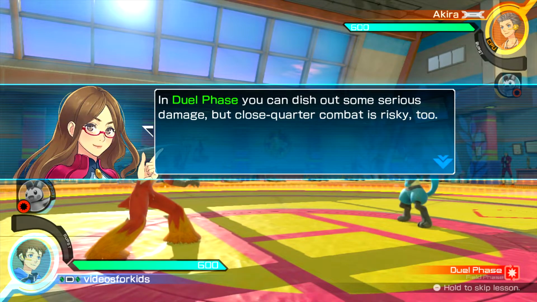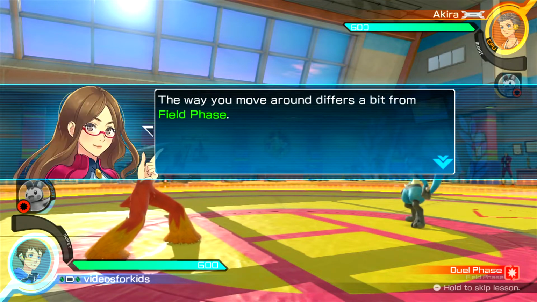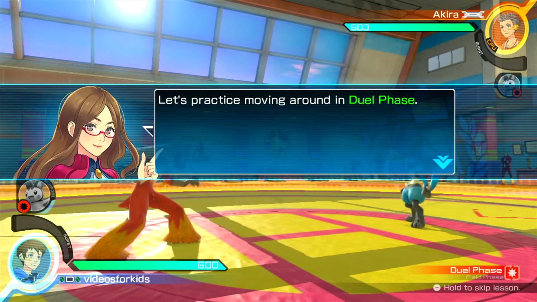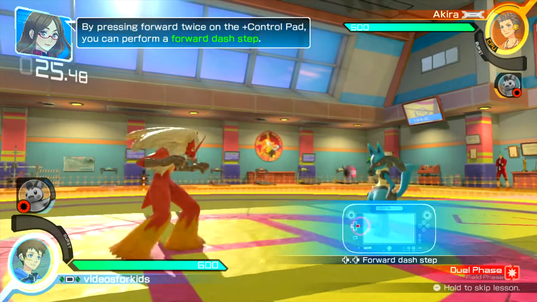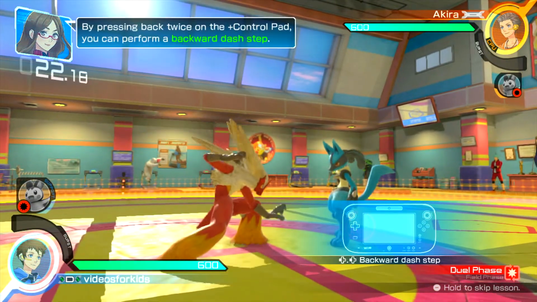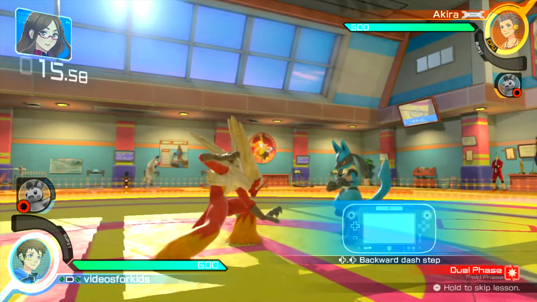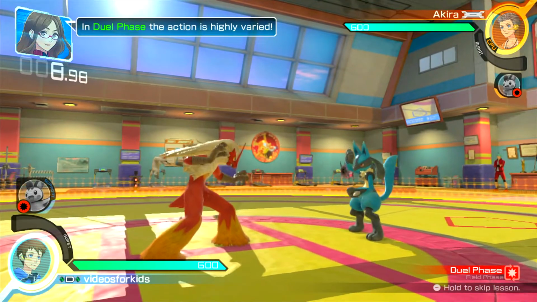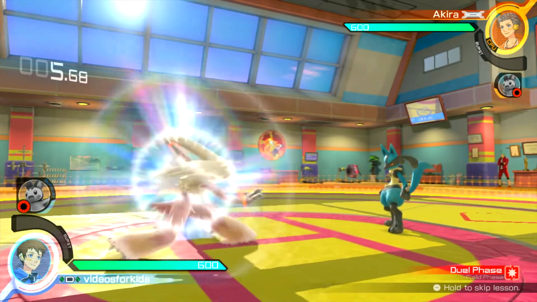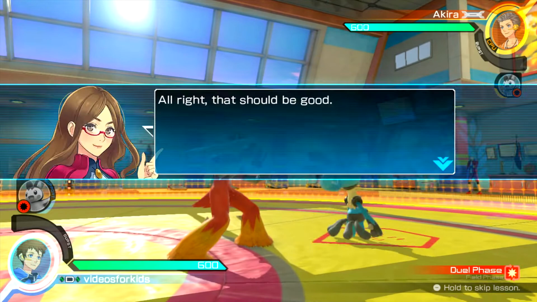In duel phase, you can dish out some serious damage, but close quarter combat is risky too. Here's where the real battle goes down. But you'll need to be careful. The way you move around differs a bit from field phase. Let's practice moving around in duel phase. By pressing forward twice on the plus control pad, you can perform a forward dash step. By pressing back twice on the plus control pad, you can perform a backward dash step. You can jump using the B button. In duel phase, the action is highly varied. All right, that should be good.